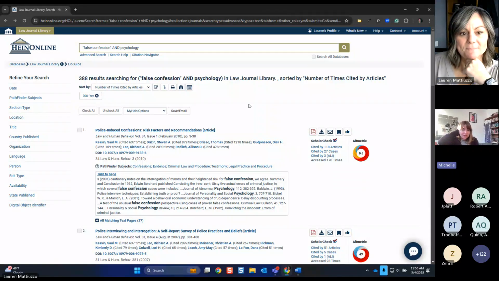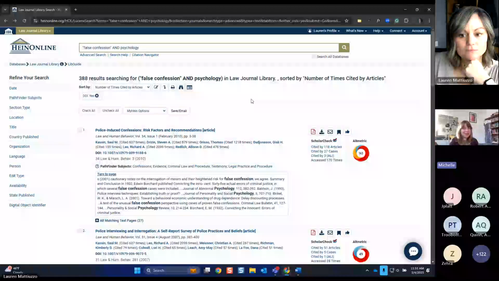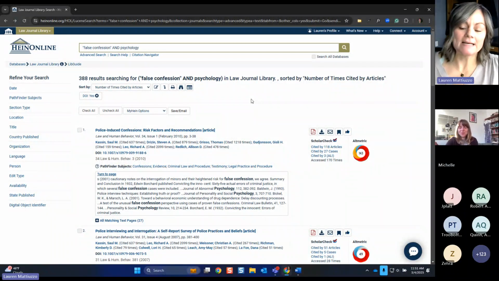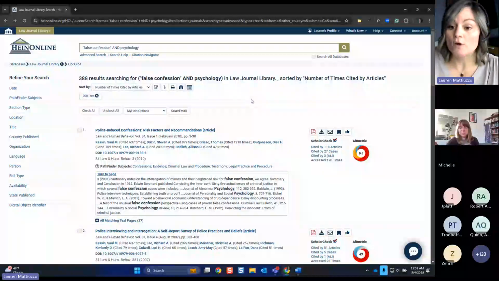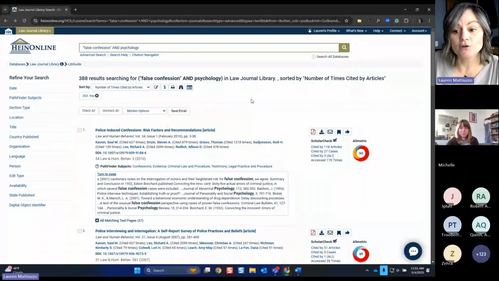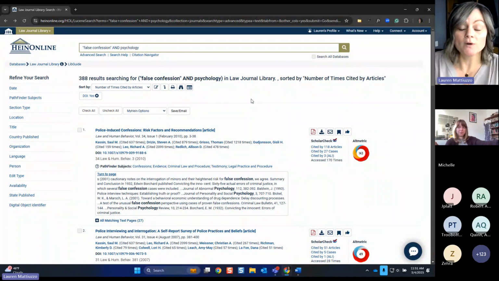The first one was, how long will it take for these features to roll out to all accounts? Is this instantaneous or is it across? Yep, so it's instantaneous. As soon as you have access to HeinOnline, whether you're trialing or whether you have a subscription, this is just integrated right into HeinOnline. So again, that is going to be there. You're going to see exactly what I'm seeing on the screen now.